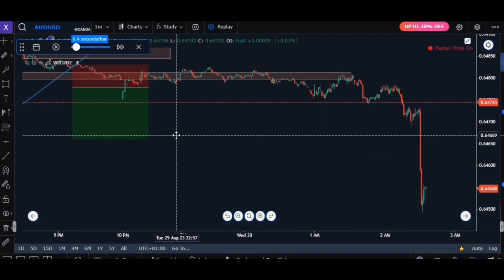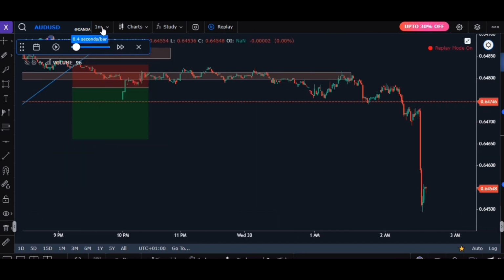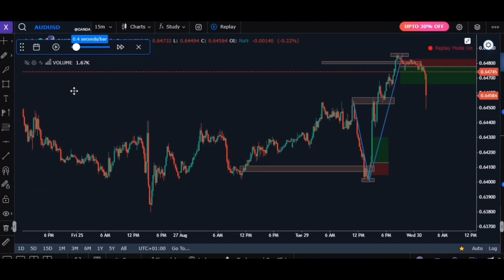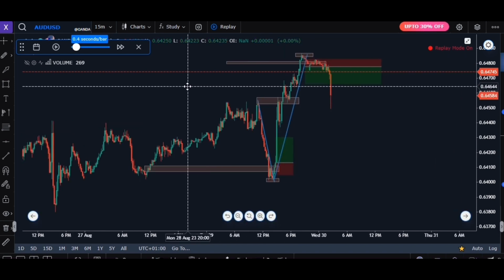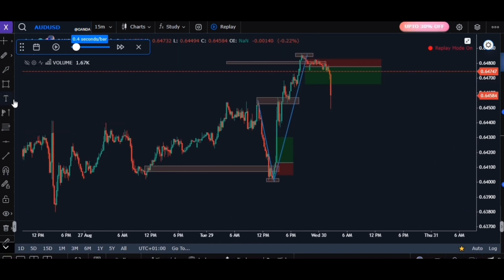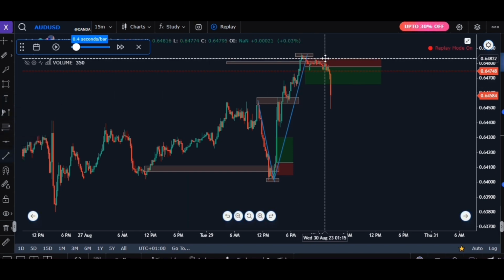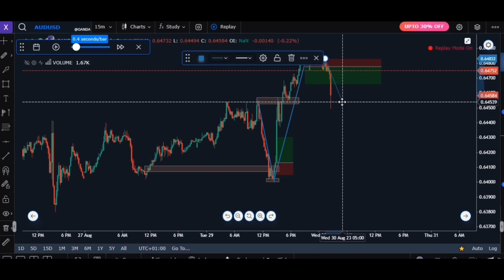You can see, it's just as simple as this, guys. Very simple. Then you move on. You move on to your 15 minutes again to do what? To monitor the chart. You get your trend line, then follow the trend. Simple.